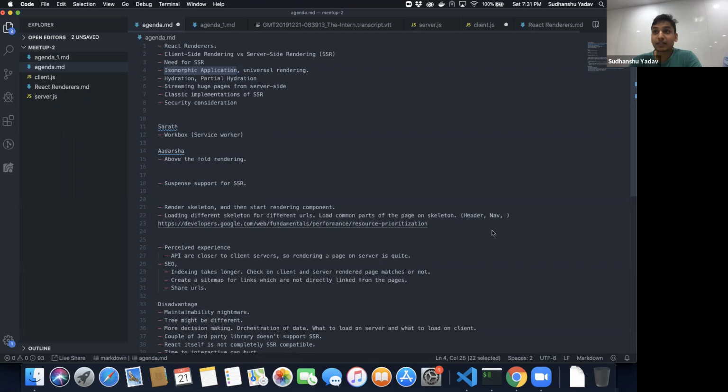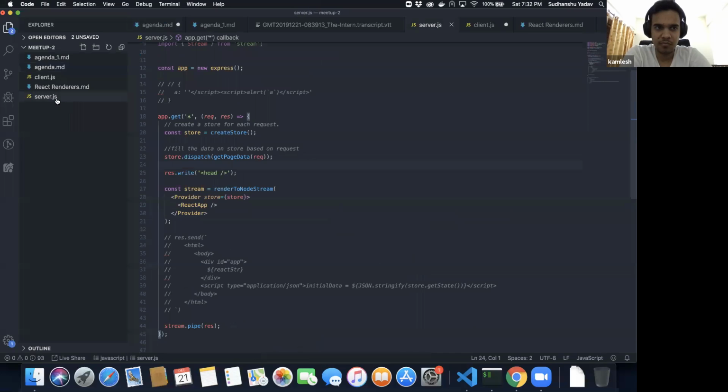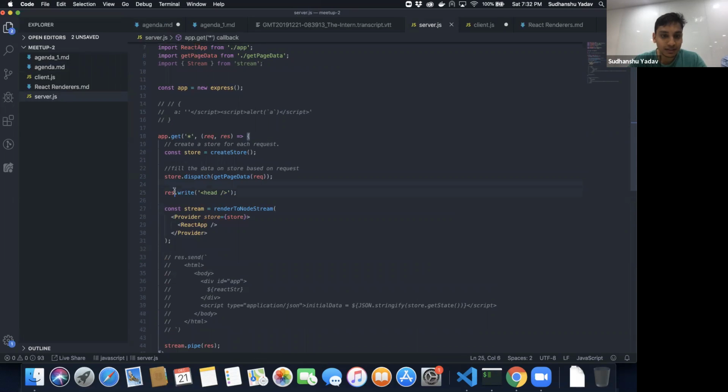If I want to say hydration in very simple words, it's basically markup to which you attach your event listeners. Earlier, there are two parts which we normally call hydration. One is hydrating data from the server on the client side and booting from that particular data, and the other part is hydrating your events, actually attaching events. So if we see the preview.